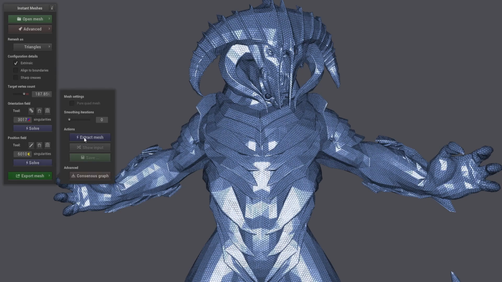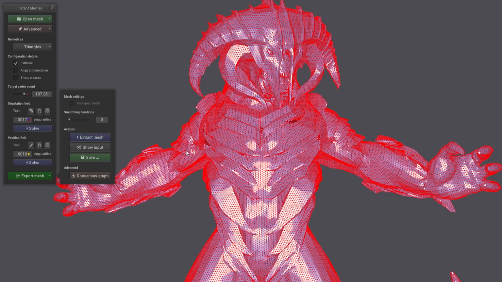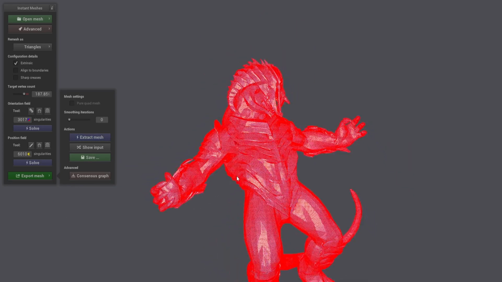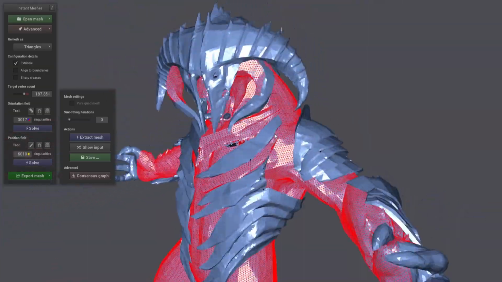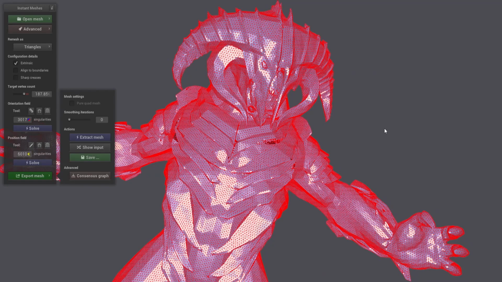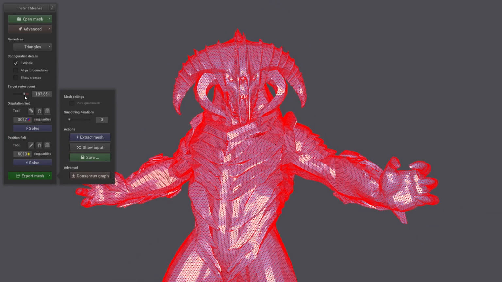Okay, now we're going to export, extract mesh. The extract process is by far the longest to wait for, but that's all right. And as you see, we got a pretty good model right here. We do have some errors on there and not too much going on the back. So we're going to increase this one more time. So I'm going to go to about what I had it last time, so I'm gonna get about 217,000, and this should be good enough.